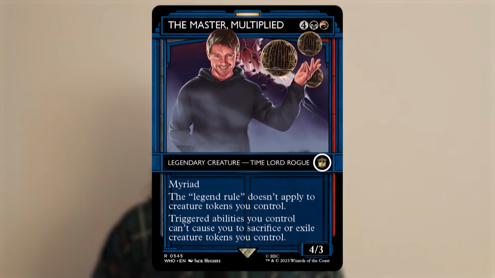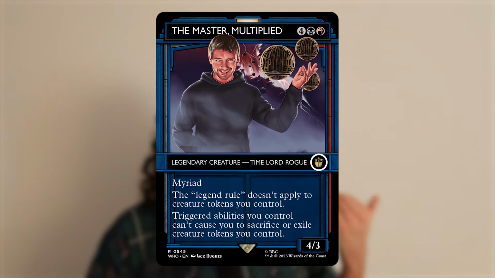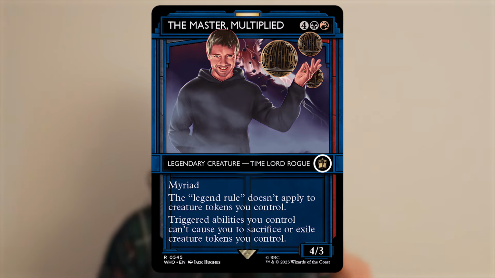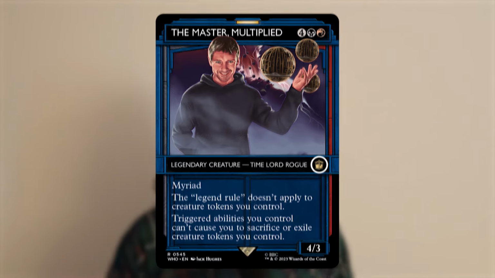So that card I said we come back to, it's the Master Multiplied. For Rakdos and for generic, we get a 4/3 Time Lord Rogue with Myriad. The legend rule doesn't apply to creature tokens you control, and most importantly, triggered abilities you control can't cause you to sacrifice or exile creature tokens you control. So with the Master out, due to the weird rules distinction that the effect that has you sacrifice tokens created with Encore is a delayed triggered ability, the 3 tokens we create will hang around indefinitely.